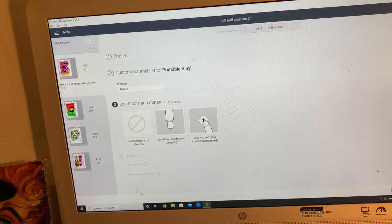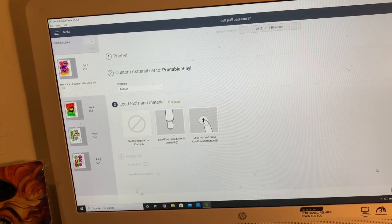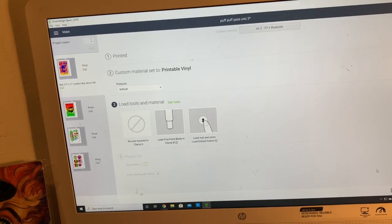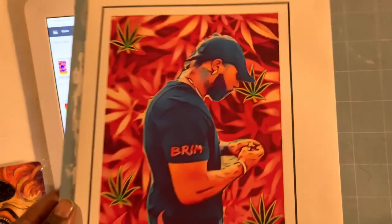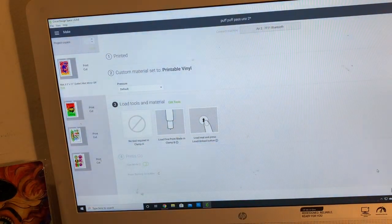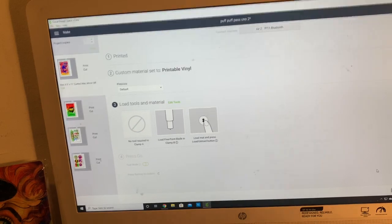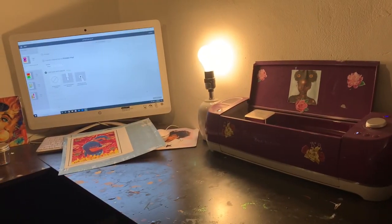Like I said, I always use tape on my mats because mine are not quite sticky anymore. And this is how it should be positioned on the mat. So I'm gonna get started on cutting these images out.